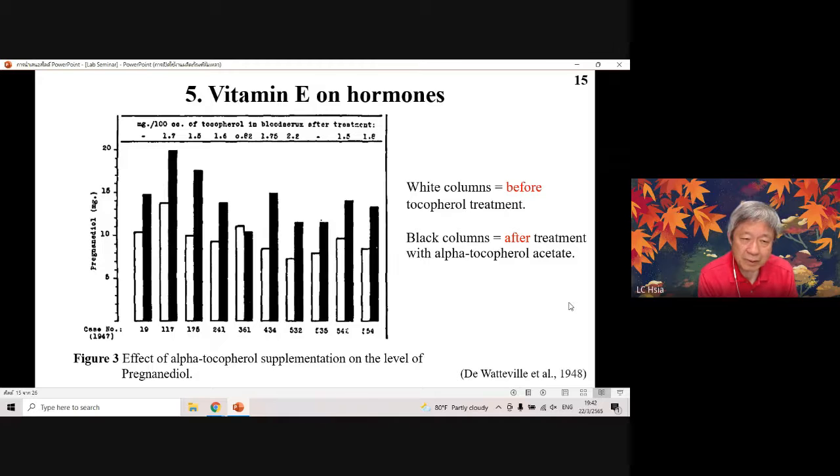I can see, but one of my suggestions, based on Professor Waterman's suggestion, is that last time you gave a presentation and said progesterone has no effect on the embryo, on the fetus. So now you say that progesterone will influence the fetus, the embryo. So these two things are ambiguous. So how do you explain this?